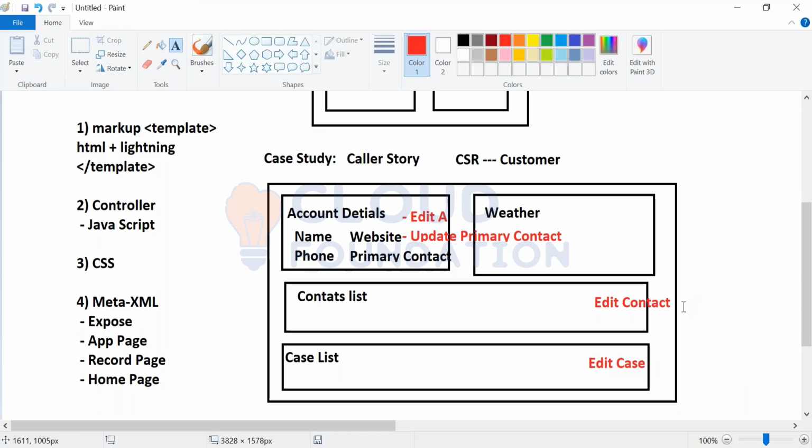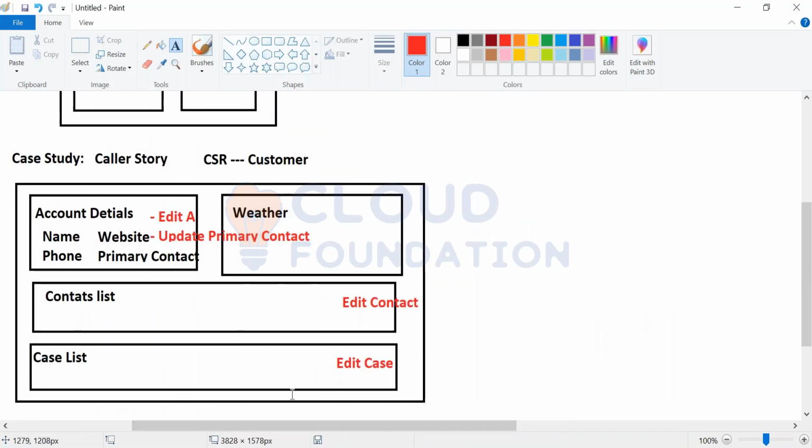This is a 360-degree view we are going to implement for the CSR: account card, contact list, case list, weather list. These are all the individual cards we are going to add as a 360-degree view, and we are giving the user the ability to modify the account from here itself.